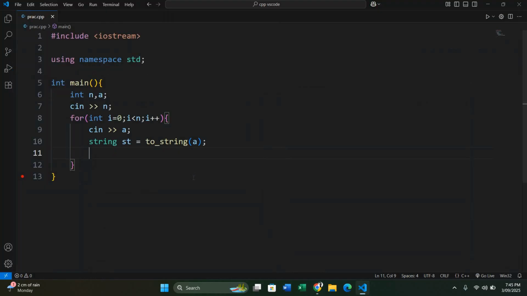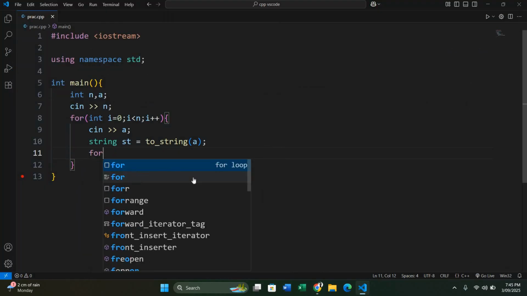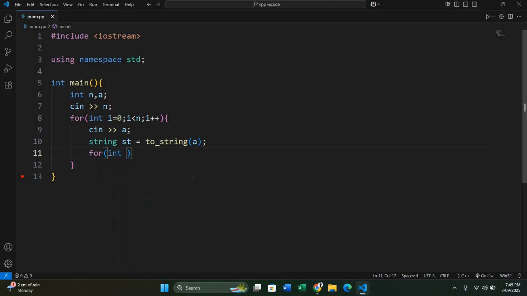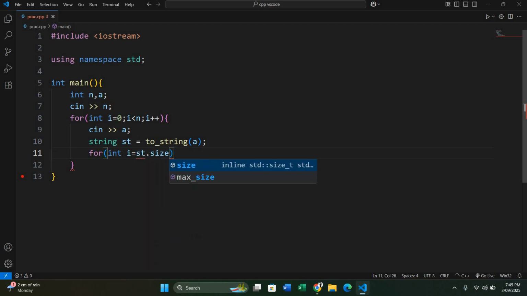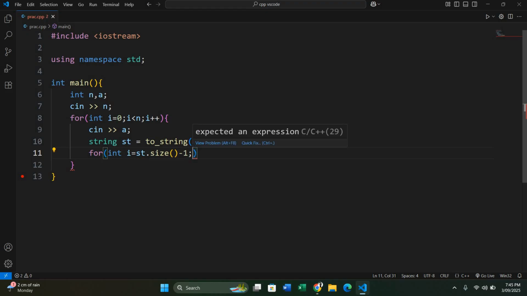Now, for integer i, we will start from st.size() - 1. It will start from the last character of our string, and it will run until i is greater than or equal to 0, coming backward.